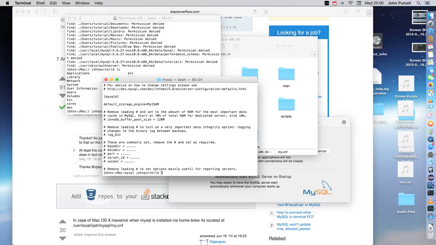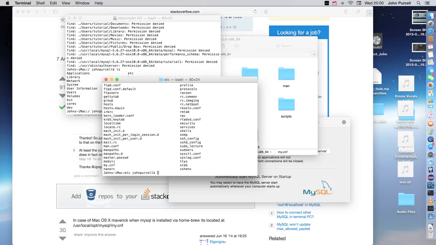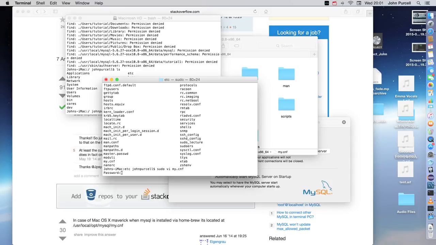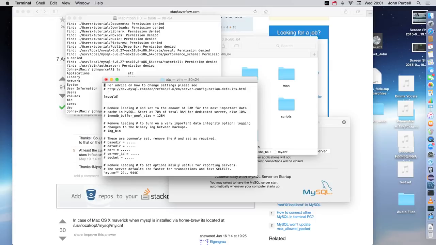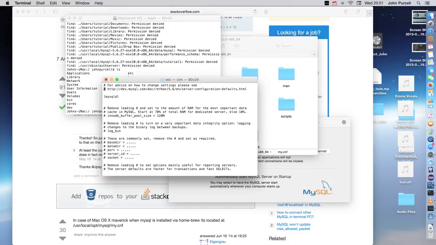On my Mac, the actual location that this file is really read from is in /etc. And of course it's going to be different on different systems, so you have to Google this if you want to do it. So here's my.cnf, or it would be my.ini on Windows. I'm going to do sudo vi my.cnf. I'm just using some Unix commands that I'm familiar with already, but you could edit this in any editor, as long as you make sure it's not read only, otherwise you're not going to be able to save it. Let's first check that there isn't already a default storage engine option in there, and there isn't here. So let's add it.